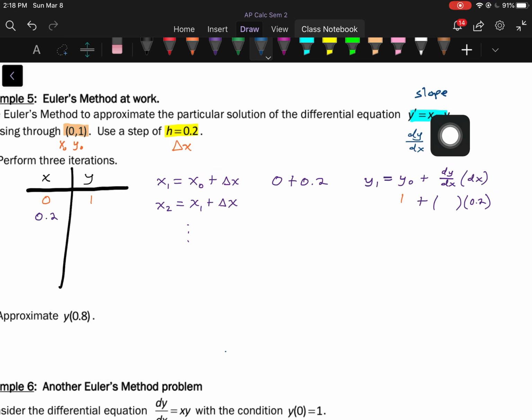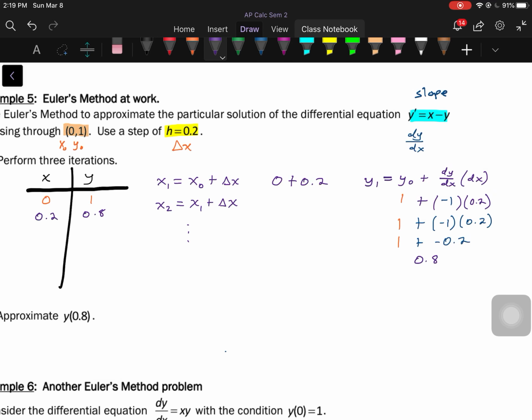Now which x and which y do I subtract? Well, I'm on the second step right now, right? I'm in the purple step. So I'll use the points before to calculate the slope at the orange point, 0, 1. So x minus y would be 0 minus 1, negative 1. That's my slope. So I have my original y value plus the slope at that y value, which was negative 1, multiplied by 0.2. So I have 1 plus negative 0.2 or negative 2/10. And so my new y value would be 0.8 or 8/10.